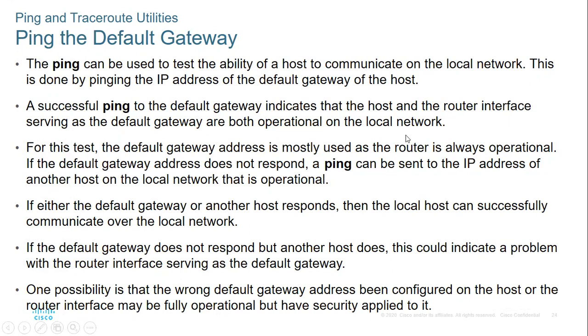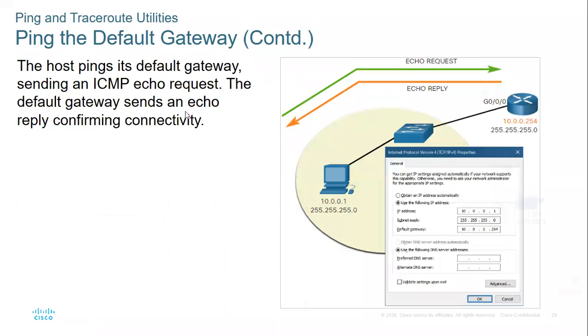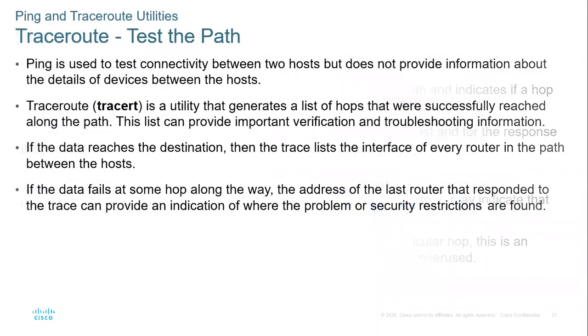Sometimes you find that the network in your organization has gone down. How do you know that the problem is not within your organization? What you need to do is to ping the default gateway. That is, you ping the router of your organization. If you are able to ping the router of the organization, it means that the problem of the internet is beyond your organization, okay? That's how it works. So that's how about ping.